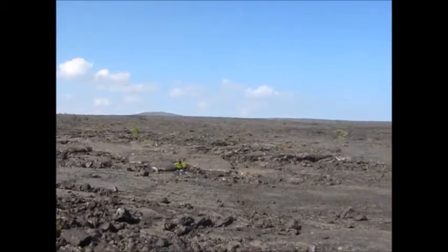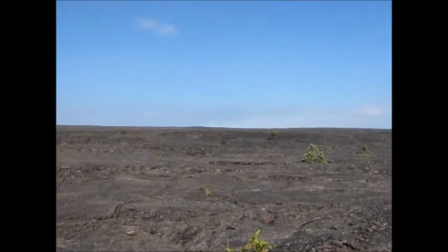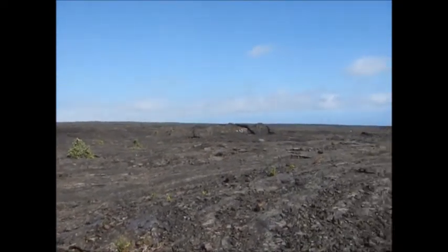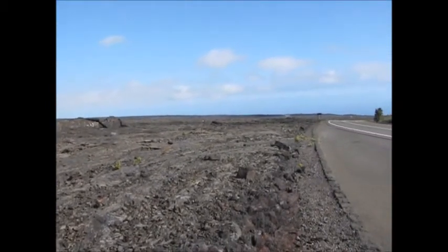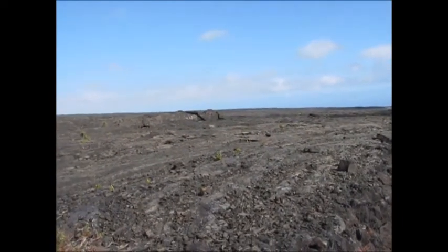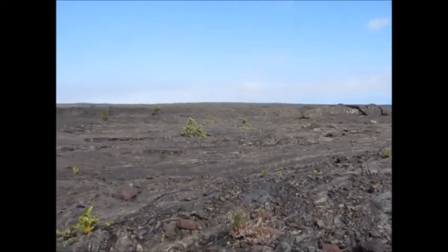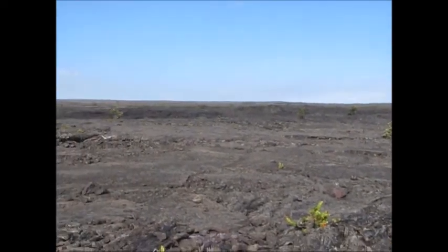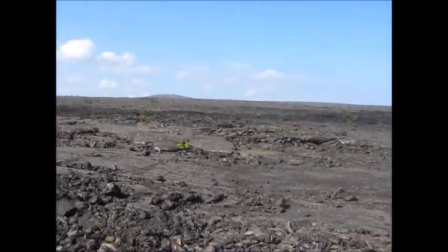You know, this is what I expected to see in Volcano National Park. You read about it all the time, where you see lava flows and an eruption that just totally obliterates everything, turns the landscape to barren wasteland. This looks more like the moon or something versus, you know, Hawaii. But this is the Mauna Loa eruption, and this is the sheer devastation of the lava flow in this area. It's just crazy. For miles, it's just dead.